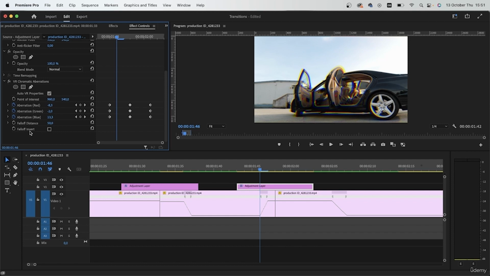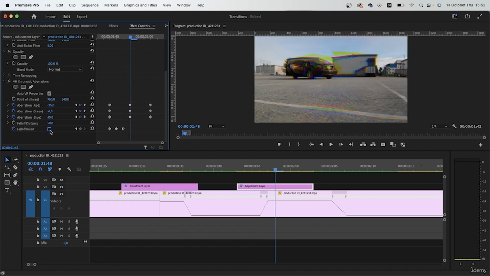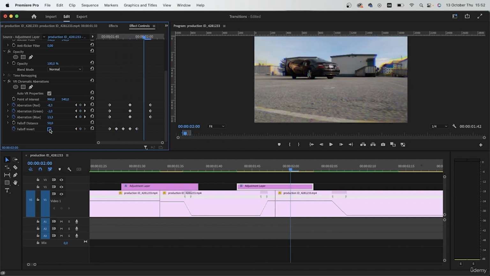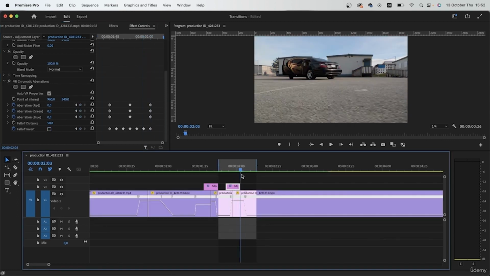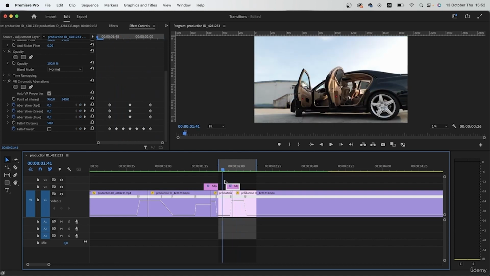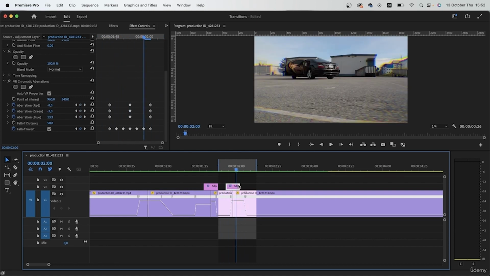Next, we're going to put on some fallout invert, which is going to give it a flash effect. Turn this on, and at each keyframe we want to invert it. So one is inverted, one is not, and just keep doing this until you reach the end of the transition. So it glitches in with some RGB separation.